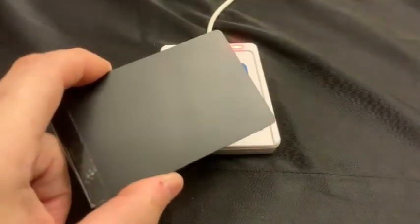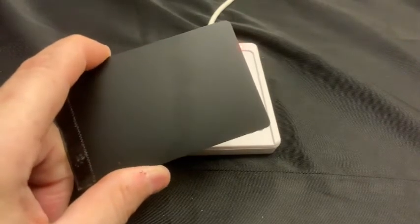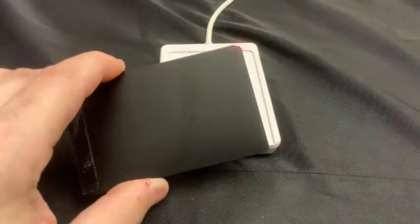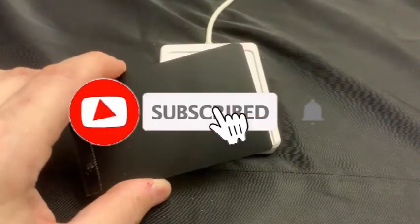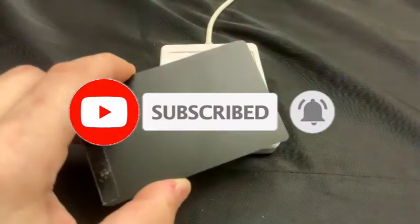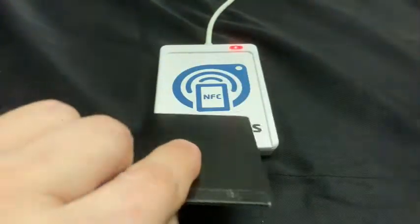The best part about this is that most Tesla owners use their phone or a key fob to access their car on a daily basis. The key card is only used usually as a backup, right? If their phone's dead or what have you. So having it in here, not a big deal, but if you ever need it, it's very simple to get out, and it's also very simple to get in. And that will absolutely prevent that attack.